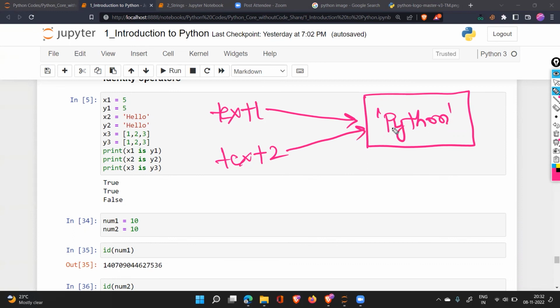So if you have an integer value, a float value, or a text, all of them are going to be identical in this case. All of them are going to be the same value, which will be taken by multiple variables. But there are some advanced data types. In that case, this thing will not happen directly. So what is that advanced data type? We'll talk about that properly in an upcoming session.